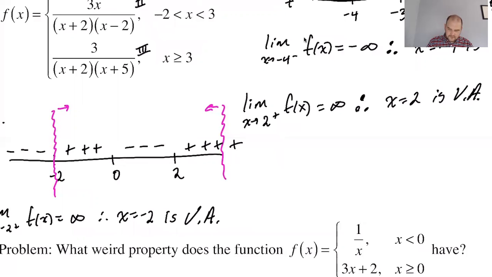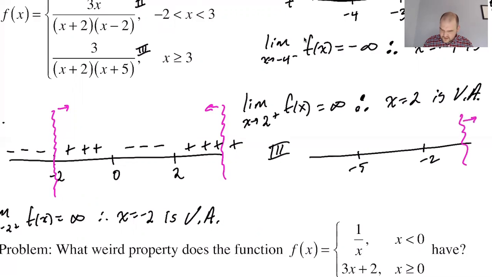Branch number 3 up here. So got to put all the zeros. All right, -5 and -2. Okay, I'm going to finish the sign chart, but we don't care about any of these, right? Because we only care when x is greater than or equal to 3. So like here. So you can't get any vertical asymptotes from this. I mean, let's finish the sign chart, but you can't get any vertical asymptotes on this branch on the domain on which we're interested.